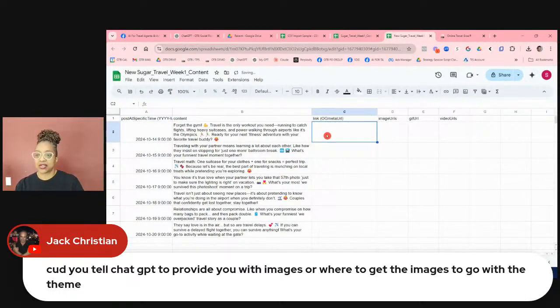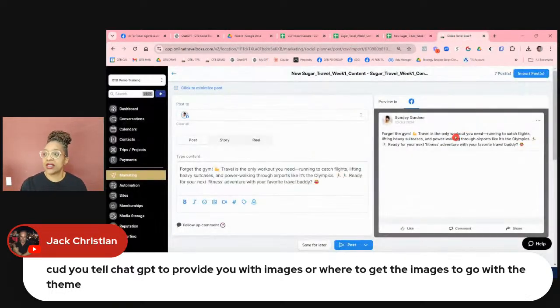Remember what I mentioned yesterday, or Tuesday, Wednesday, or whatever I came on last time, is if you include any links, let's say you have download now, and there is a link that you want, you put the link here. If it's an image, this will be the URL for the image so that when our tool is pulling in the image, it knows where to go. If you want a GIF image, you can put a URL for a GIF. If you want a video URL, same thing. When you're using the bulk uploader, you do not have values in D, E, and F. It's one or the other. You can have a link URL and one of the values in D, E, or F. All right, so hopefully that makes sense.